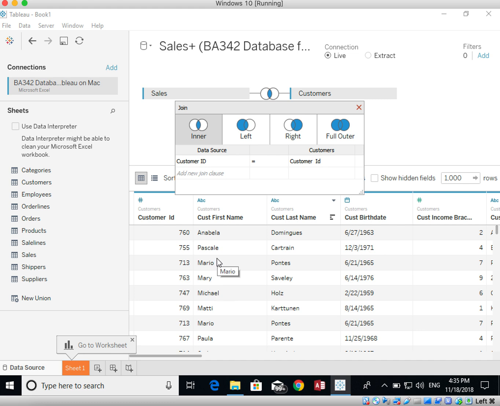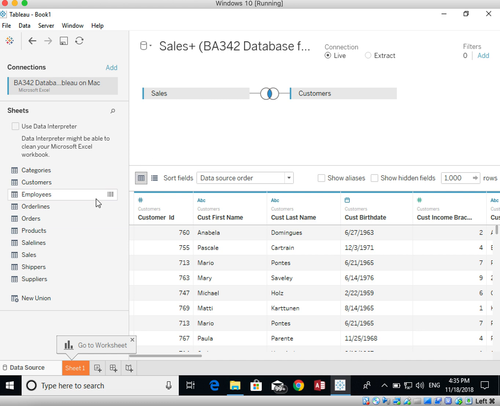We know from logic back in our queries from exam 2 that it's possible that we have customers in this database that don't have sales, which logically would tell us that we want a right join here. We want all customers to come into this database regardless of whether we have sales. I could click on this right join, and I'll do it here just to show you that it works because we have an Excel database that we're connecting to. If you're connecting to Access, likely you will get a big, long, huge error if you try to click on this. So for the purposes of class, we're going to use inner joins to keep it simple, but please notice that you have the options to join these however you'd like.